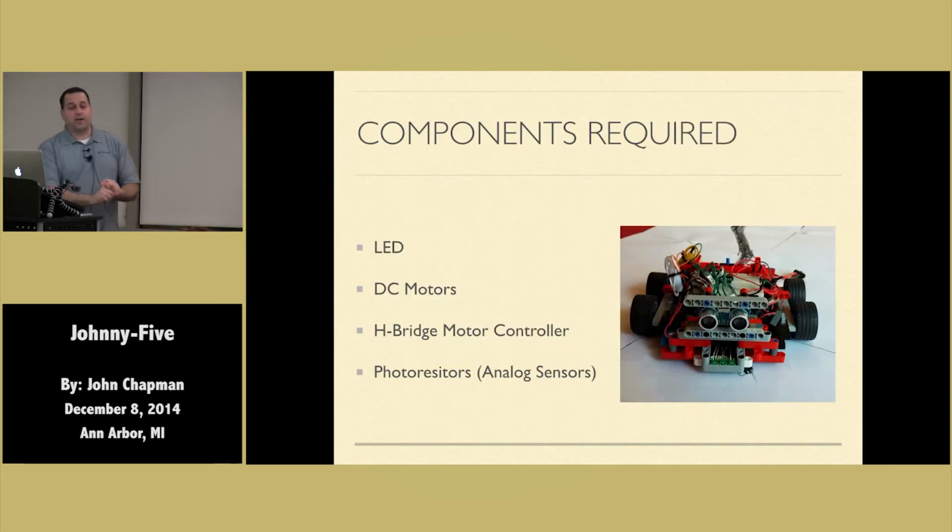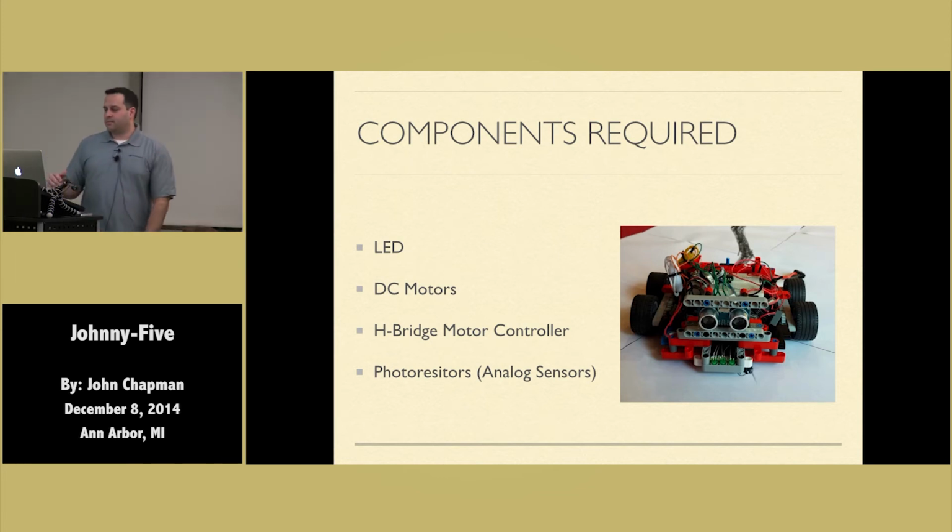All right, so things that we need here: LEDs. We talked about that before with the Mickey bot. That's what's going to shine down the light to tell what is below us. DC motors, the things that turn the wheels and make us move. In this case, we use an H-bridge motor controller. We talked previously about motor controllers and continuous servos costing $10 a piece, which is really expensive. An H-bridge is basically a cheaper solution to that same problem, and we'll talk more about it. The one I have, I bought for about 50 cents, and if you're the lucky winner here, you actually get an H-bridge.